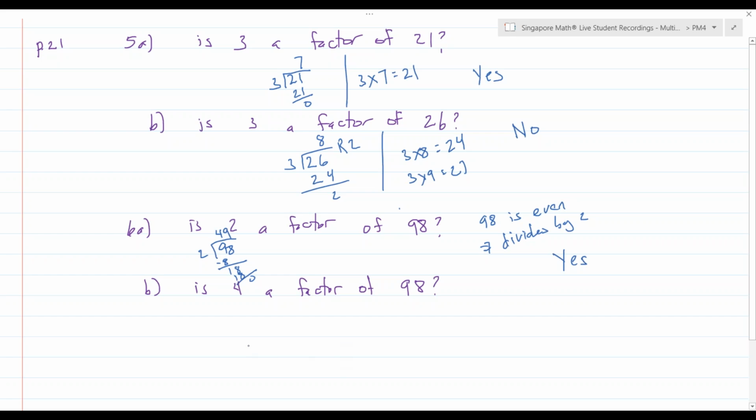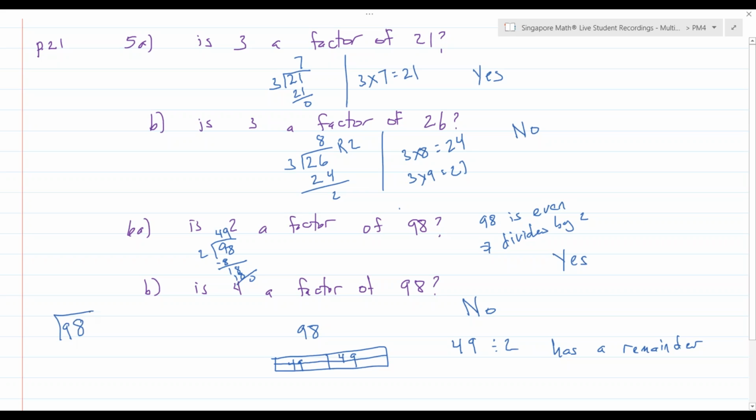What about, is 4 a factor of 98? Well, what we've just found is that 98 divides into 2 parts evenly. Each of the parts, according to what we found up here, is 49. Can I divide those evenly so that I have 4 parts? Well, the answer to that is no. 49 divided by 2 is not even. That's going to end up with a remainder. So is 4 a factor of 98? No, 4 is not a factor of 98.